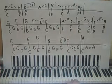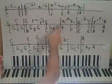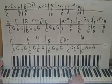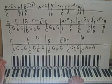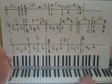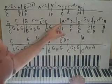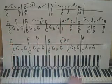Now here, we're going to start with a scale above middle C on the right hand. A, we're going to go all the way up. I put a line here because we're going to go up to this high A. Okay, we're going to do a scale. Alright, so we're going to go A, B, C, D, E, F, G, A. So play all the white notes all the way up to the high A. So A, and then come back down to a D, and then keep going to a G. Okay, so I didn't write every single letter there. You're just going to play a scale. A, B, C, D, E, F, G, A, G, F, E, D, C, B, A, G.